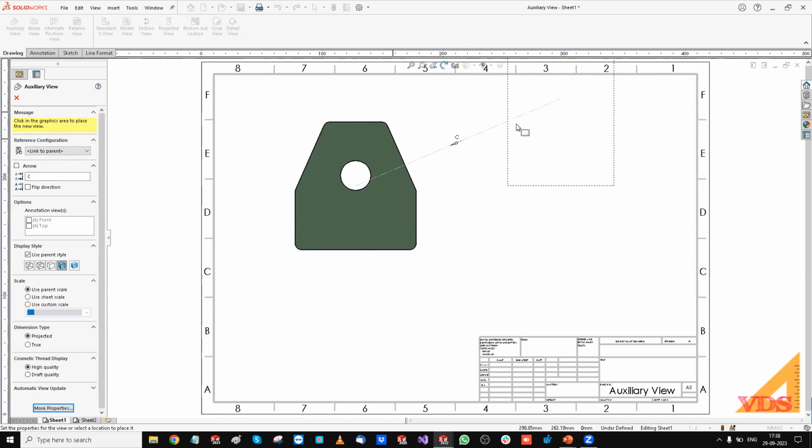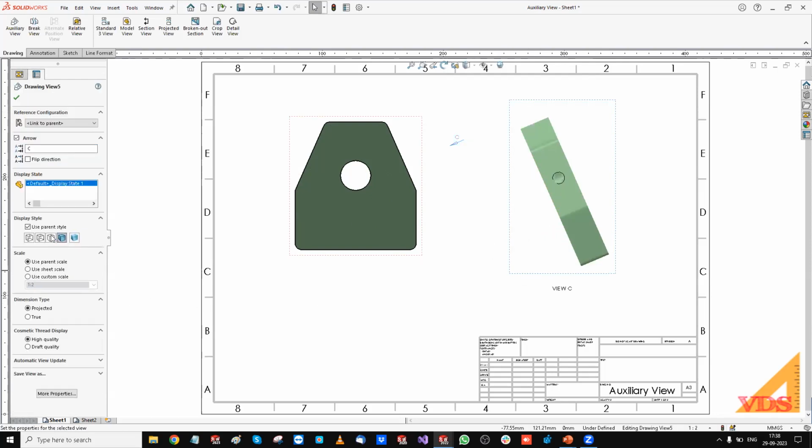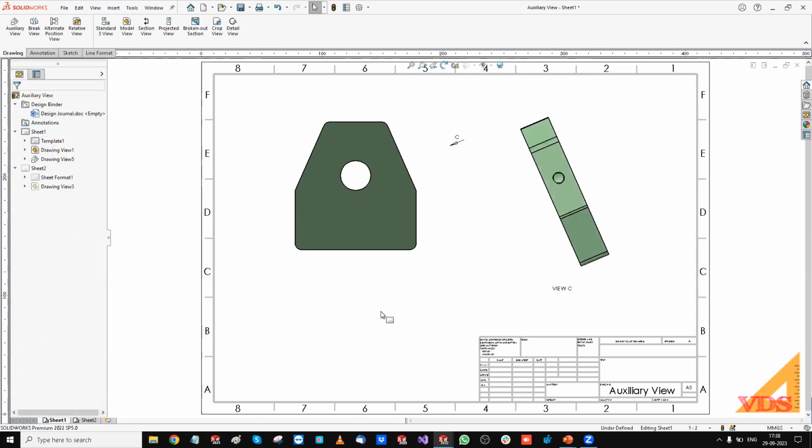Now, you can place the view anywhere you want. You can drag in case you want to change the direction. Right now, the view is aligned with the selected reference. In case you want to break the reference, you just press Control on the keyboard, and now you can place the view anywhere you want. So I have pressed Control on the keyboard and I'm placing the view over here. Okay, so the view has come and we can clearly see the cylindrical hole. The shape is clearly visible.